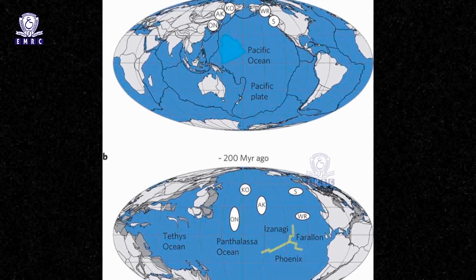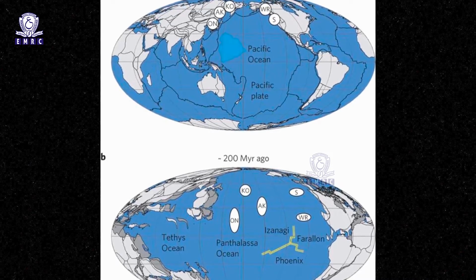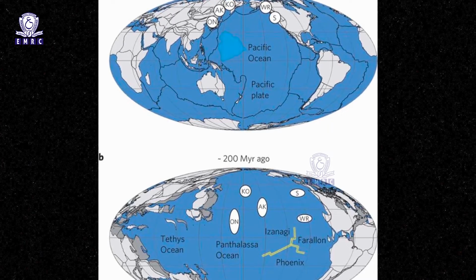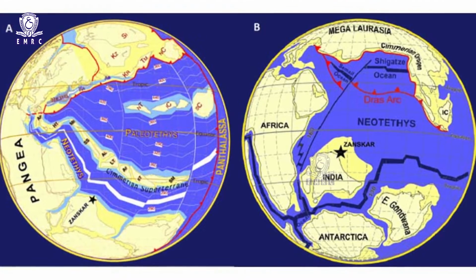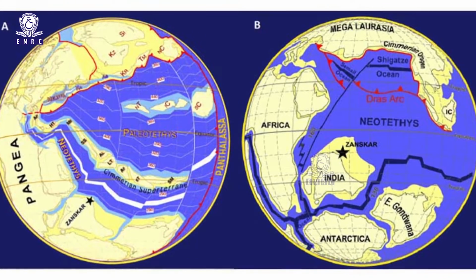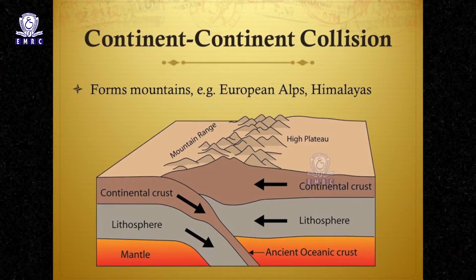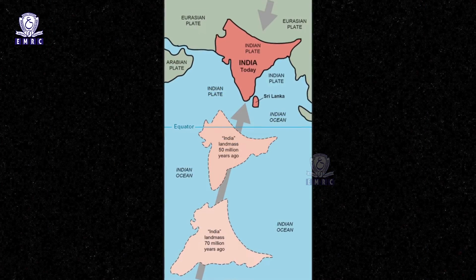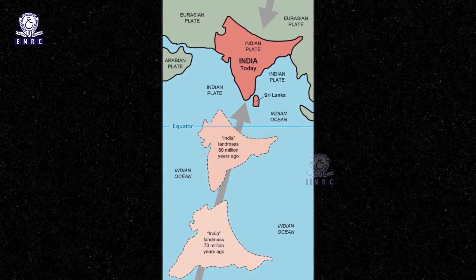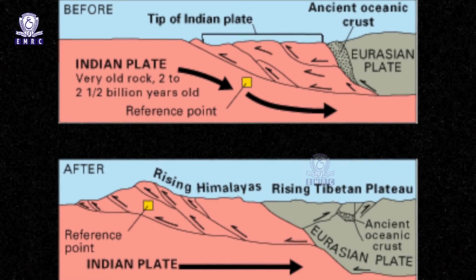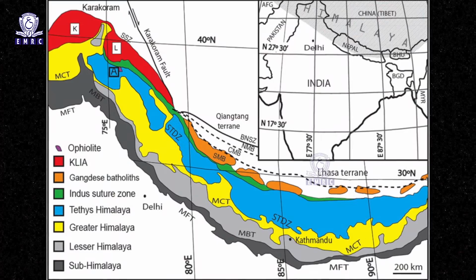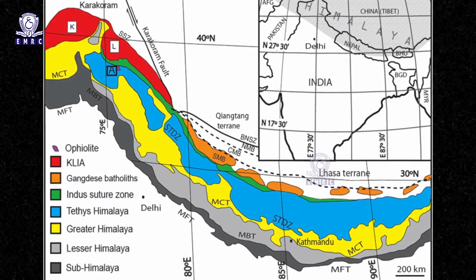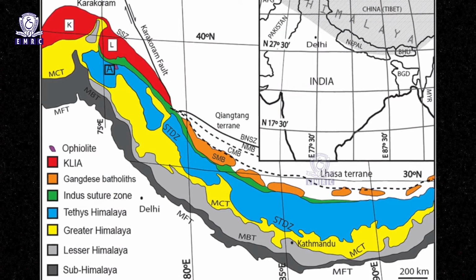Since the northward movement of the Indian plate is still continuing, the height of Himalayan peaks is increasing. The Indian plate is moving northward and the center of rotation is constantly changing. The continent-to-continent collision between the Indian and the Asiatic plates started around 65 million years ago and caused the Himalaya to rise from the Tethys geosyncline. Thus, the first major phase of uplift in the Himalaya occurred around 65 million years ago.